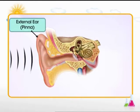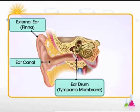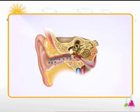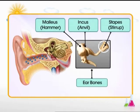The pinna first collects sound waves and directs them through the ear canal to the eardrum. The eardrum is a thin sheet of skin stretched tightly across the end of the ear canal. The vibrations of air molecules in the ear canal make the eardrum vibrate. The vibrations of the eardrum set up vibrations in three tiny interlinked bones called anvil, hammer and stirrup. Aren't these three bones arranged in a lever-like manner? So that the vibrations in the stirrup are greater than those in the eardrum.